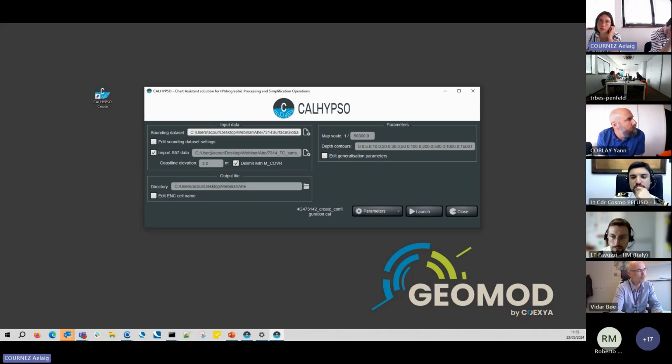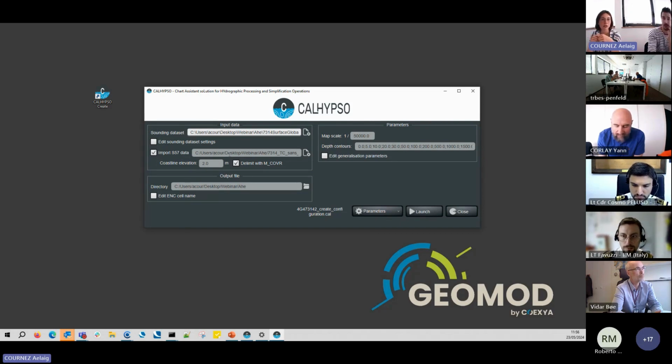So it's a context of S57 objects such as land areas, but we can also add dangers such as wrecks, underwater rocks, and when we add those objects, the Calhypso software will take account of this information to adapt the generalization with those objects.